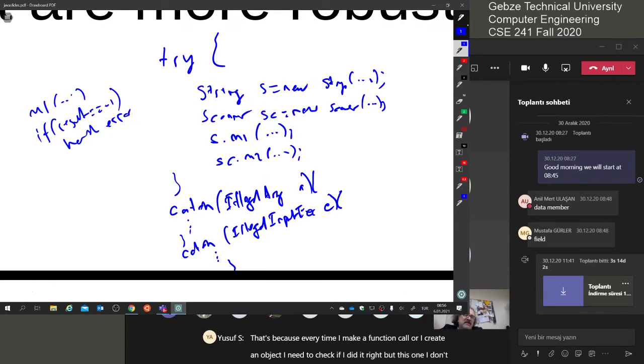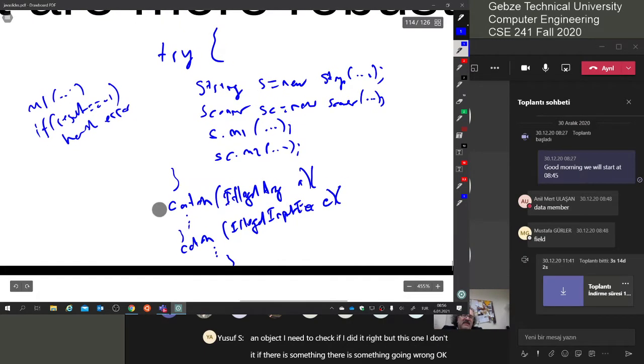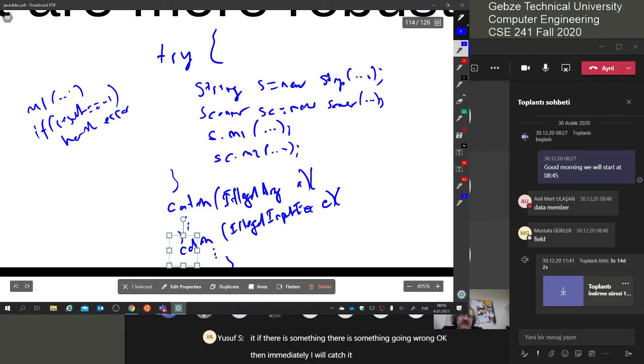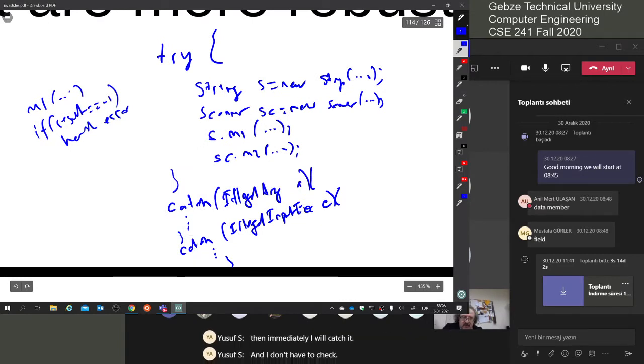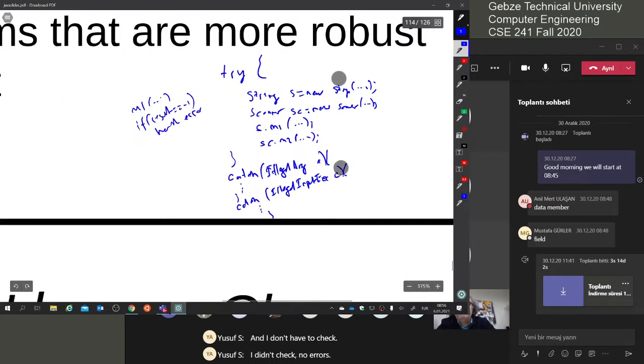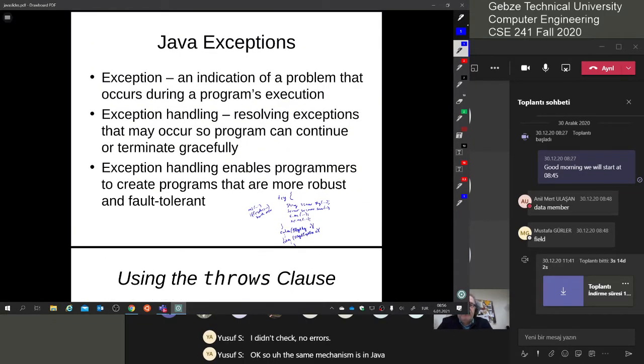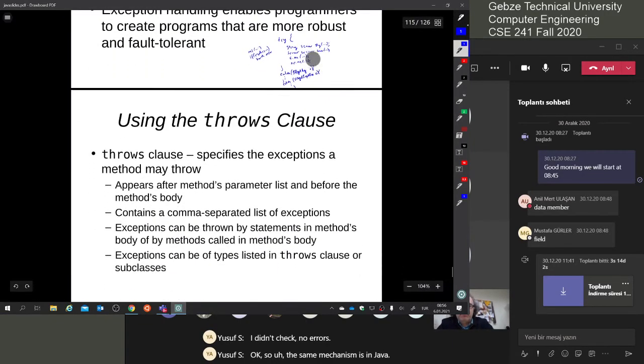If there is something going wrong, then immediately I will catch it. And I don't have to check, I don't have to check for no errors. Okay. So the same mechanism is in Java, and we use throws.